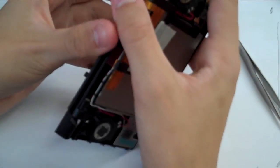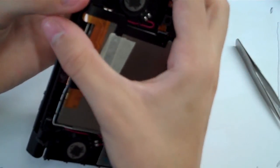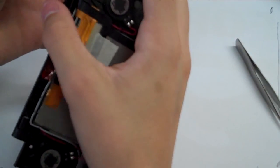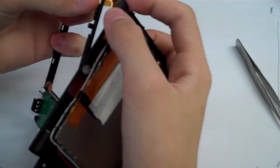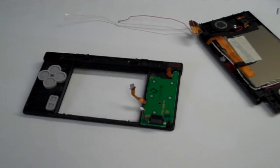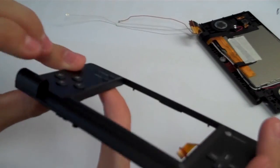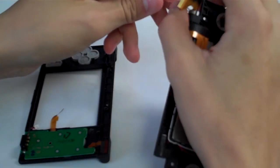So that would be if you didn't have this break right here on the corner, but since we have that break there, we have to replace that part of the shell. In other words, in order to have a better functioning system, so we're going to replace that part of the shell now. Alright, now that we have our new lower half there, with the replacement hinge and all that stuff, we're going to do the same thing that we just did.